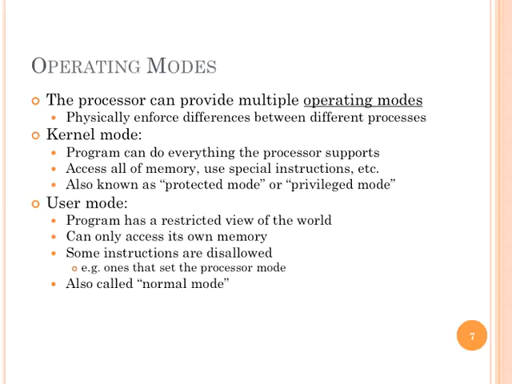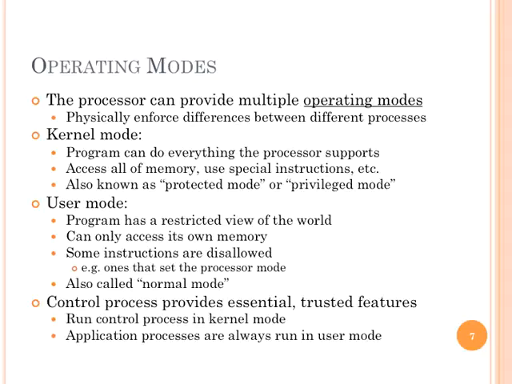And then we have the mode for applications. We have user mode. We can actually constrain what programs are allowed to do. They can only see their own things. They're not allowed to execute special instructions that control things. Okay, so you don't actually allow the applications to change the configuration of the hardware. Okay, so that's user mode or normal mode.